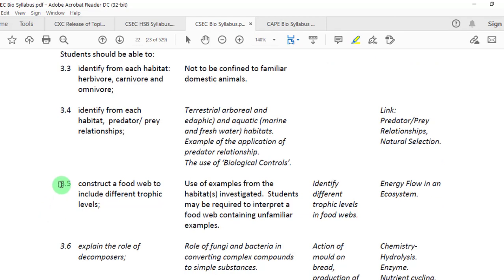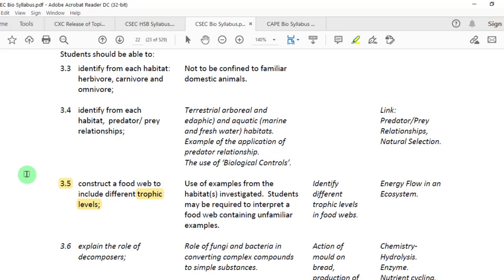Should you do 3.5? I would say still do 3.5 because a food web is essentially a combination of various food chains. And then there's the whole idea of trophic levels, which is an important concept that does exist in food chains, but it just becomes a lot more obvious when you're looking at a food web. But it's still a concept that will apply to food chains, so I would say still study 3.5 as well. Right, and that's your food chains topic.